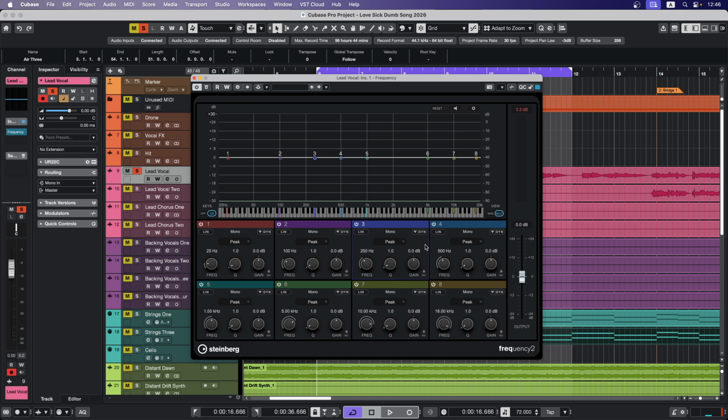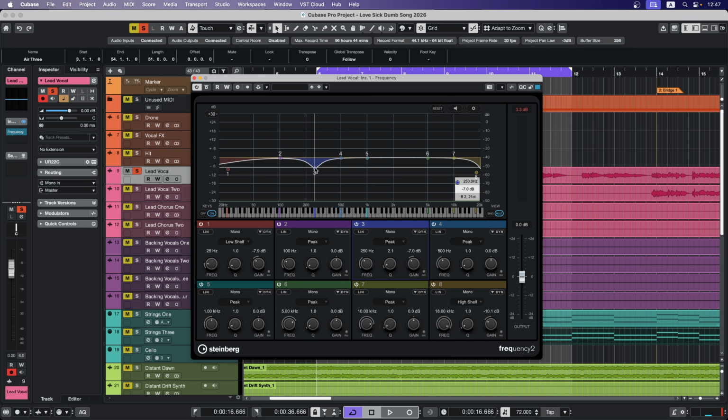If you need a low shelf or a strict high-pass cut, you can easily change the filter type using the drop-down menu located right below each band's power button. Once activated, you can adjust the frequency, the gain, and the Q factor. The Q factor controls the width of the band, allowing you to make broad tonal sweeps or extremely narrow surgical cuts. To adjust the Q factor quickly, you can simply point your mouse at the handle and turn your scroll wheel.